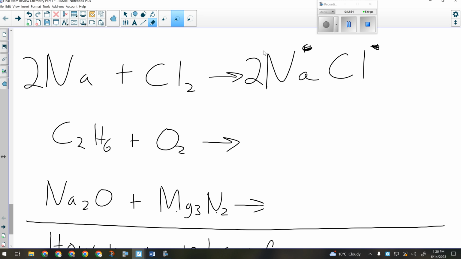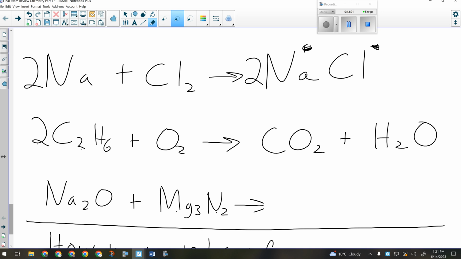Combustion reaction, yeah. Products of a combustion reaction are always carbon dioxide and water. In this one, I have an even number of carbons. So what do I have to do? Right, I have to use the rule of 2. So I'm going to put a 2 in front of this and start my balancing. What order do I balance it? Alphabetical order.